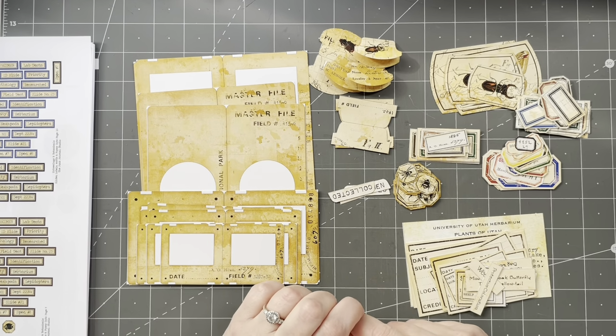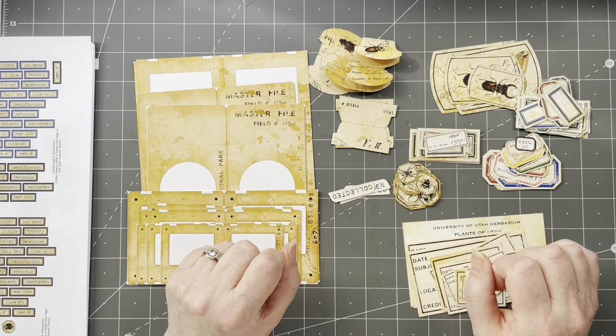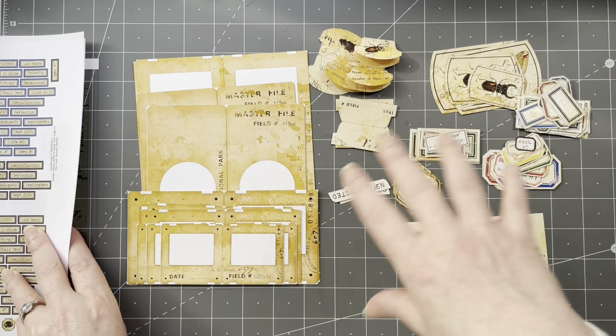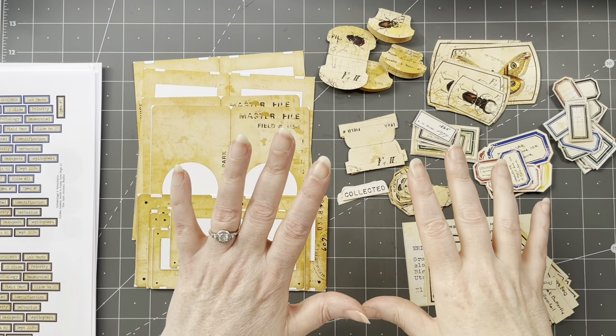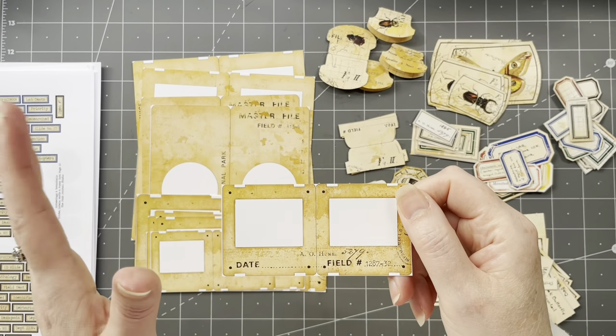So I've been cutting out a couple of pages, not all of them. However, I will show you all the pages, guys. I'm going to show you the pages and then what I have cut out already. The kit is split up in sections. What I already printed and cut out were the slides themselves. I just love them. We're going to play with these guys.